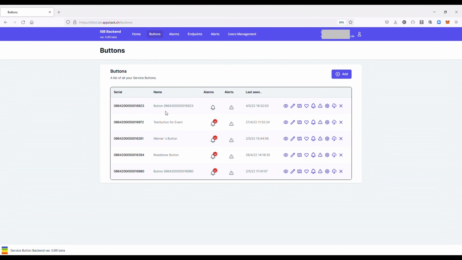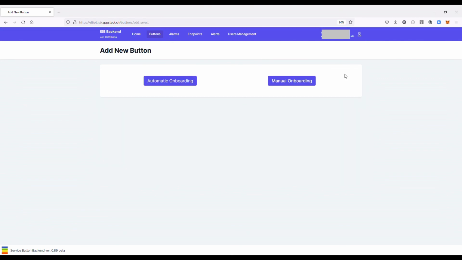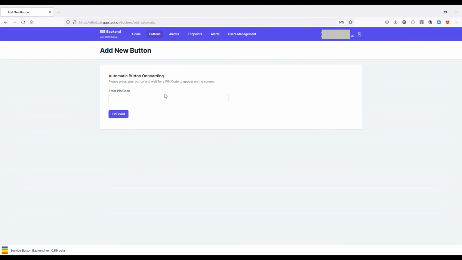And if we want to onboard a new service button, then we simply go to the onboarding here, meaning we do an add of a service button. We select an automatic onboarding, and now we have simply to enter a PIN code, and this PIN code will be automatically generated by a service button which is not onboarded on any tenant.